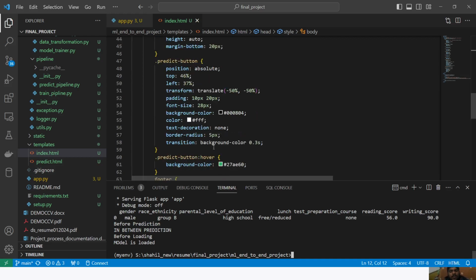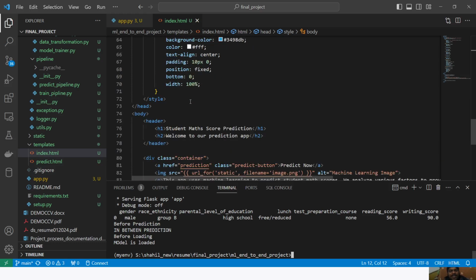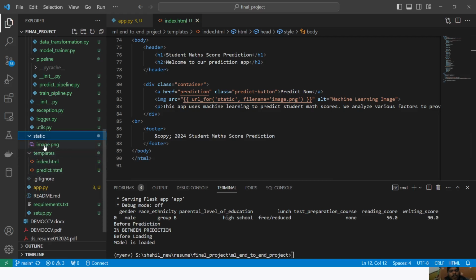And after that, what we have to do is make changes in the CSS, and I edit my image URL, that is static file name equal to image.png, which I save in my static folder, that is the image name.